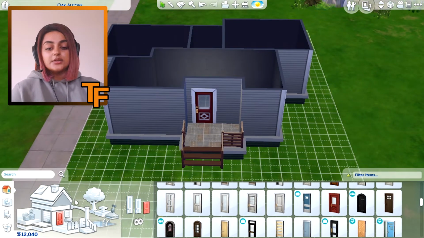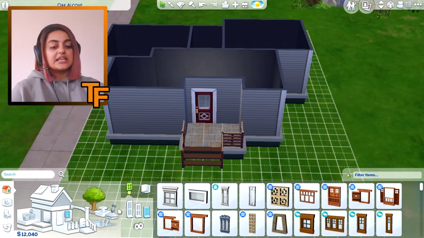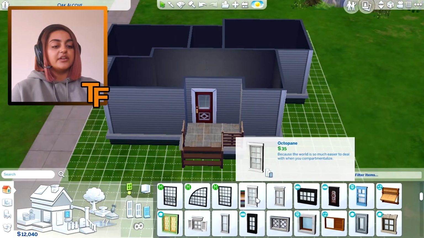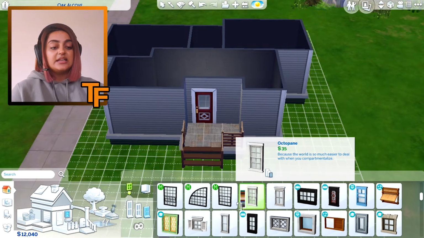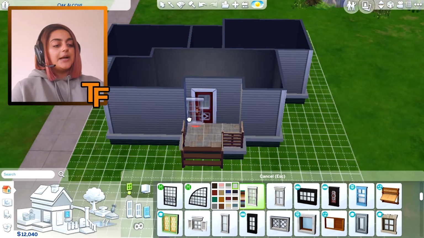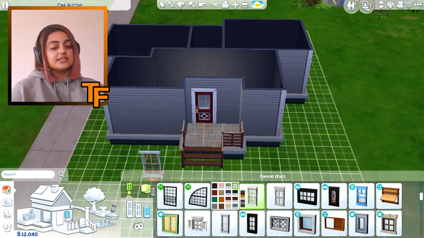Then we're going to add some windows. Again, next to the door, we've got the windows. Pick a window you like. Again, these have got different heights as well. We're using the short ones because it's easier. I would go for whatever window you fancy. I'm going to go for the Octopane. Again, these windows all have swatches, so you can either use red to match the front door or just use the white windows, which I think I'm going to do. Pro tip here, do not use the same windows all the way around the house because it will look strange.